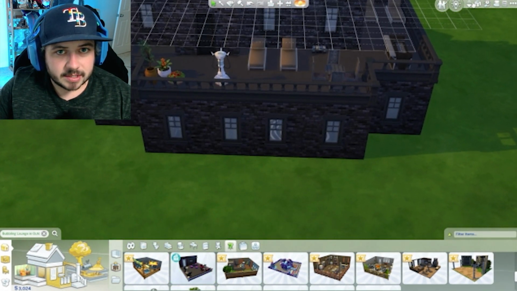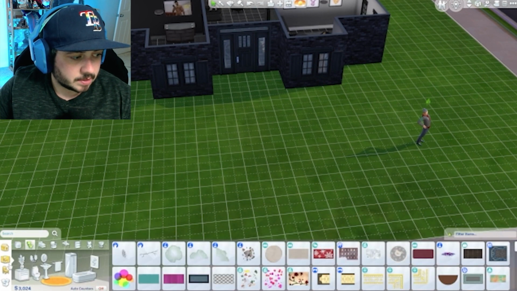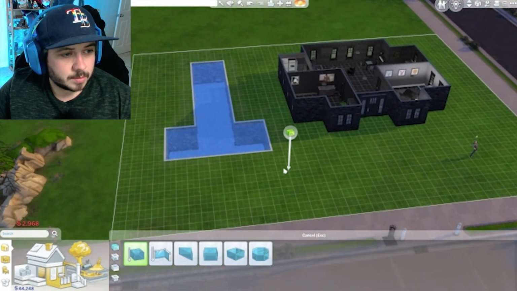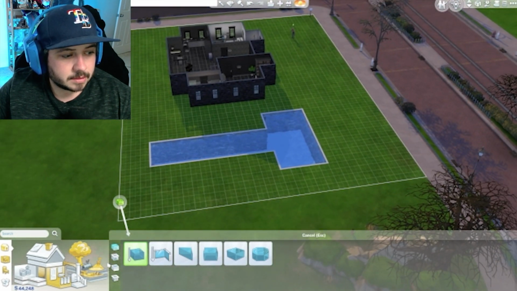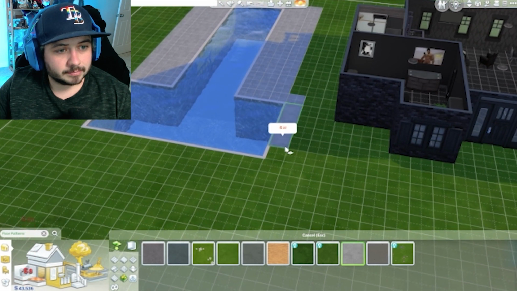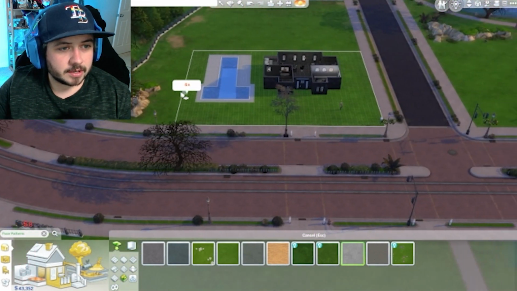Okay, I think the house is done. The only other thing I need to do now is some outdoor stuff. One of the things I really wanted to do was slap a pool. Look at that pool. Isn't it lovely? It's a lovely pool. Yeah, I think it looks good. I think it's a nicely shaped pool.